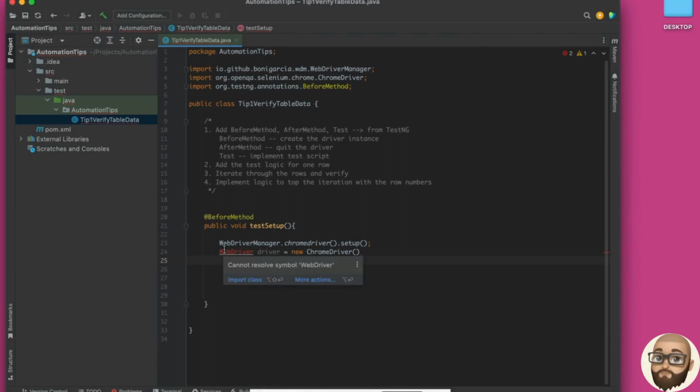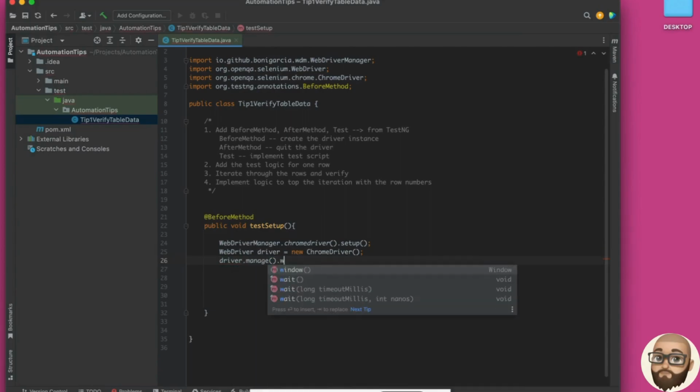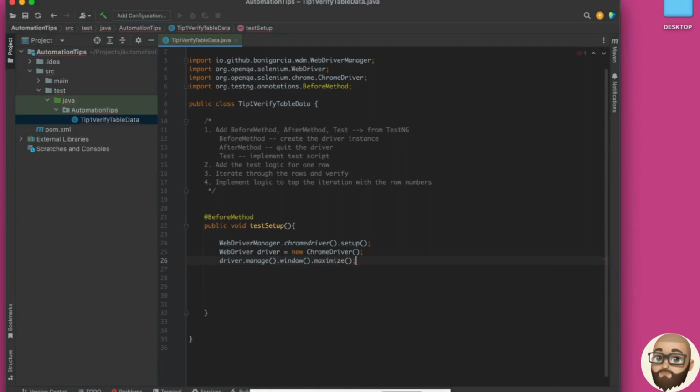Let me import this library, import class, and add the next step, which is I like to have my browser maximized, full screen. So I say driver.manage().window().maximize(). So this is going to maximize the browser window.